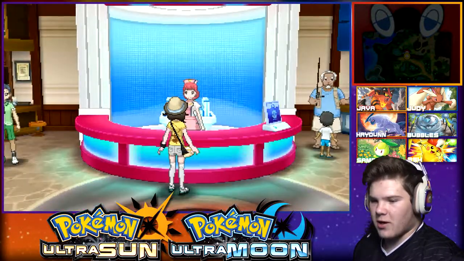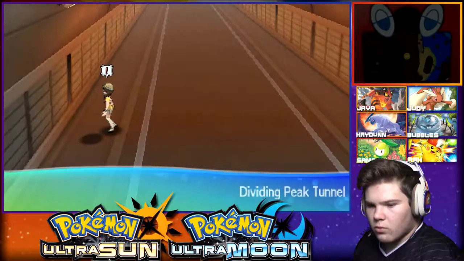Our original two members, Lopunny and Torracat, are the only two who aren't at max affection, which is the funny part. But I like this squad we got. It's so nice to be able to fly now, dude. Whoa.